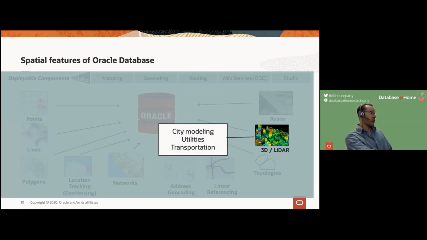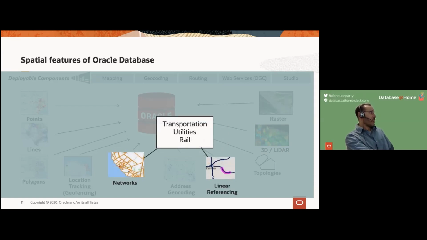3D data that's used for scenarios like building essentially a digital twin of an urban landscape or built environment, and doing what-if scenario building for redevelopment. Features like routable networks, and a feature called linear referencing, are advanced techniques for managing activities that occur along linear networks. So scenarios involving rail, utilities, highway departments, and so forth use these advanced features.